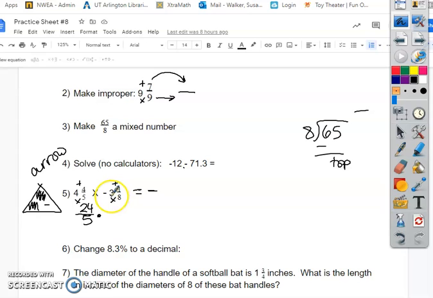Times 8 times 3 plus 1. What is 8 times 3? 24 plus 1, 25. Over 8. I'm not dealing with the negative. Now I'm going to find the relationships, guys. Hopefully we know this one's easy, right? Both of these divide by 5, right? So 5, 10, 15, 20, 25.